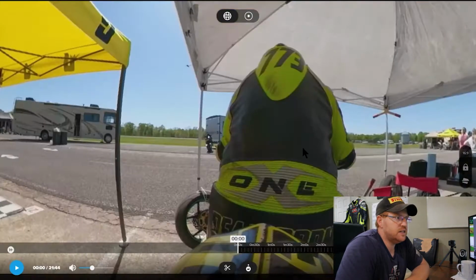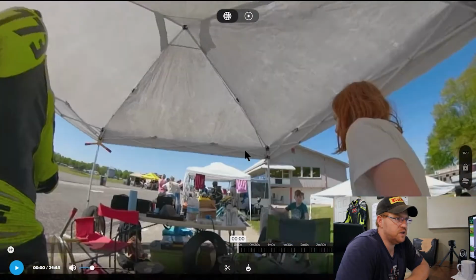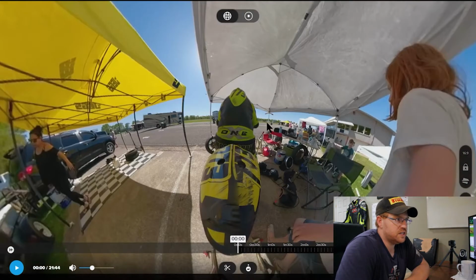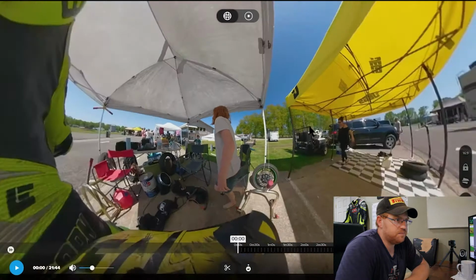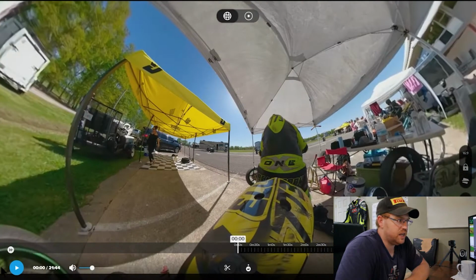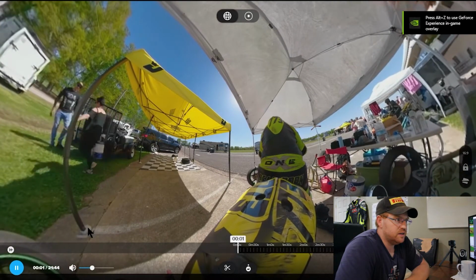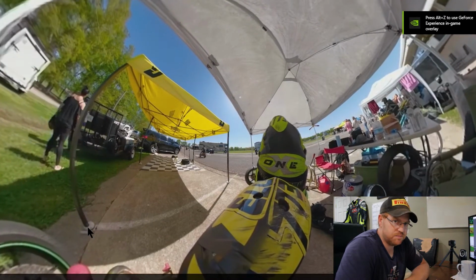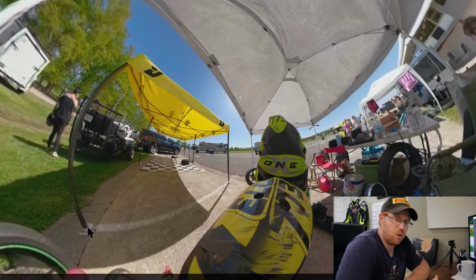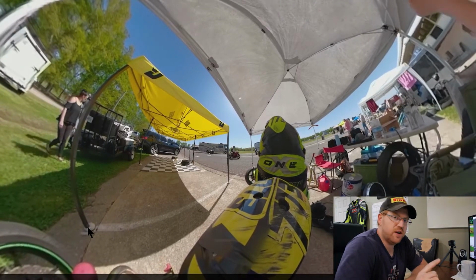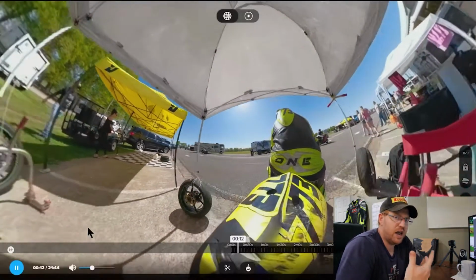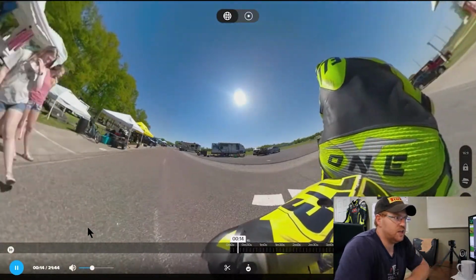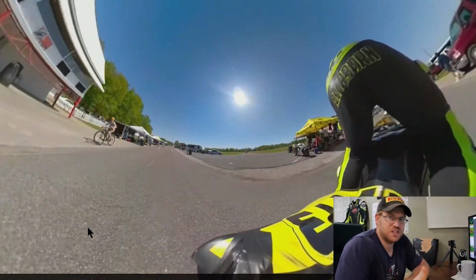So as you can see, this is 360 footage. So as a 360 camera, you can move this thing everywhere, right? But if I was just to hit play here, the camera itself only orientates to a compass heading, not to where it's actually physically pointed on the bike. So what you have to do is go through here and keyframe every single thing. As you can see, it's ridiculous. No one wants to see this view, right?